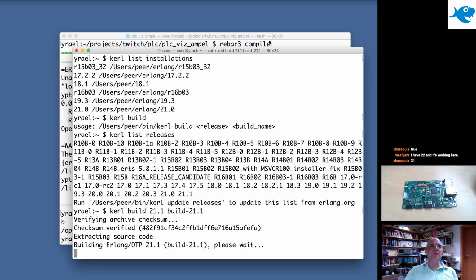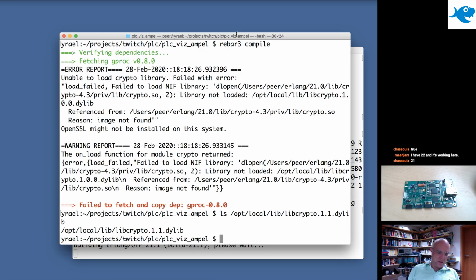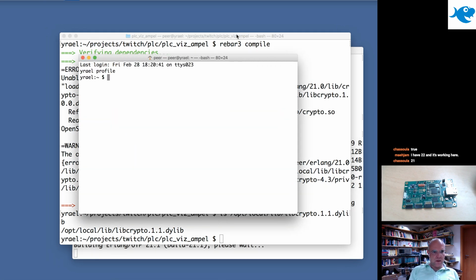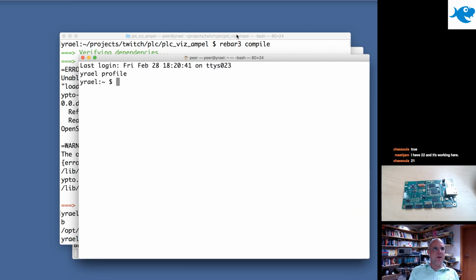We'll see. In the meantime, we can actually work on making a new GRiSP application while this builds.